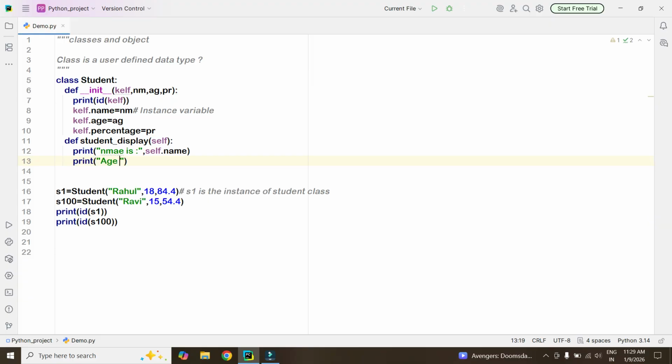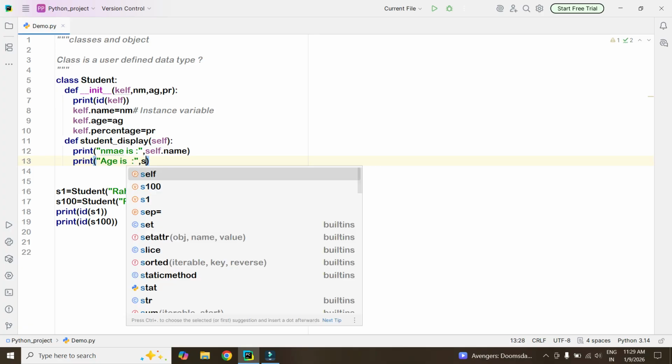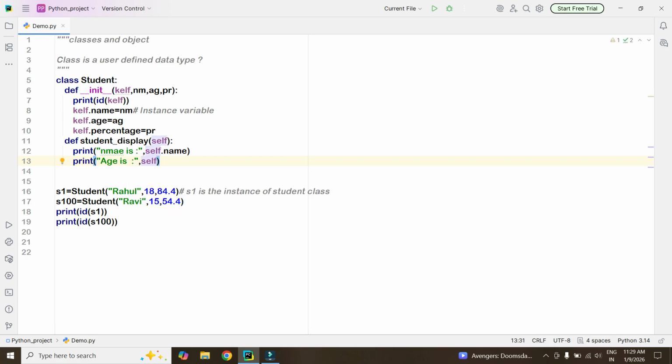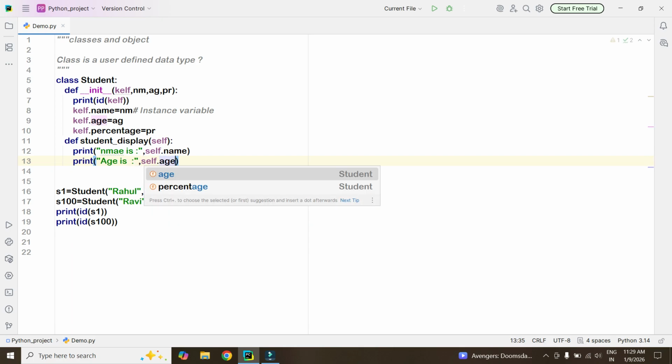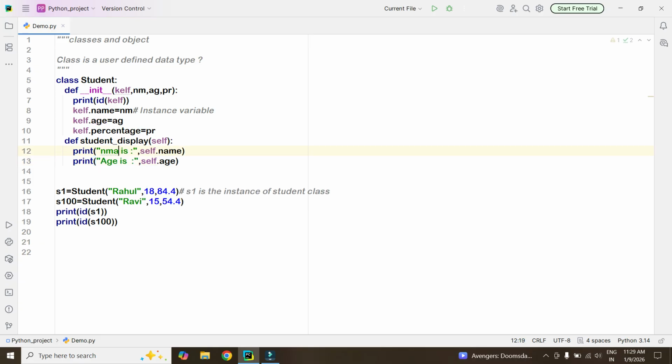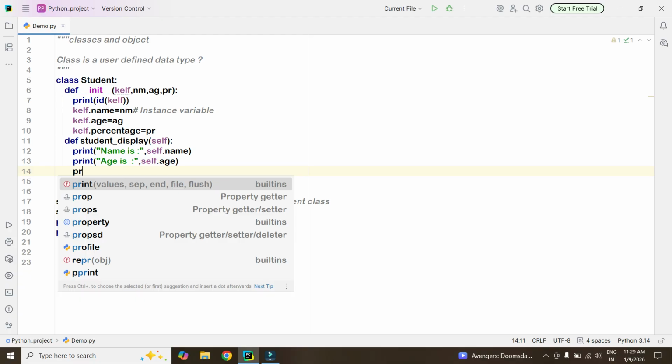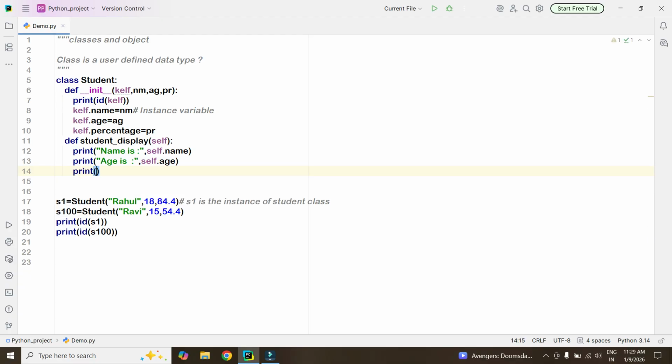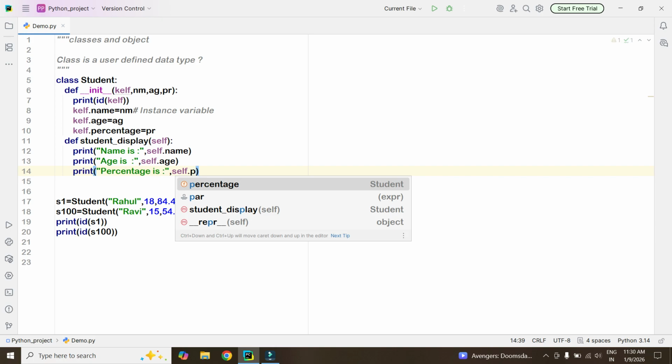Then I write print age is self dot age. My bad, that is actually name is self dot name, and age is self dot age, and print percentage is self dot percentage.